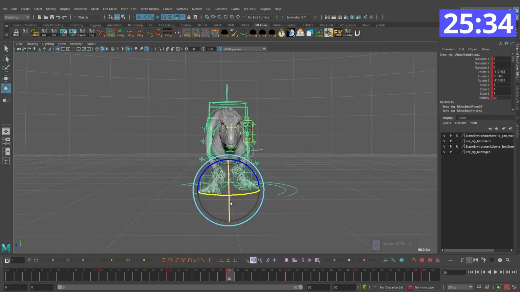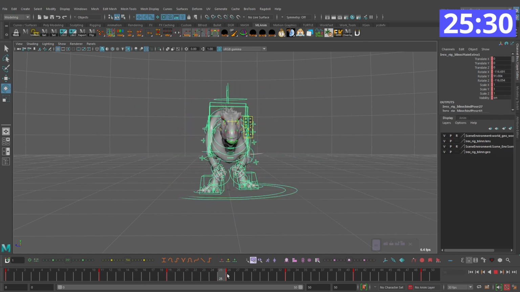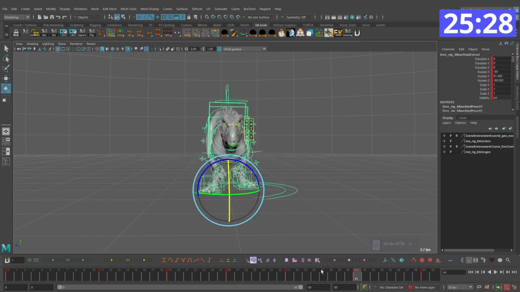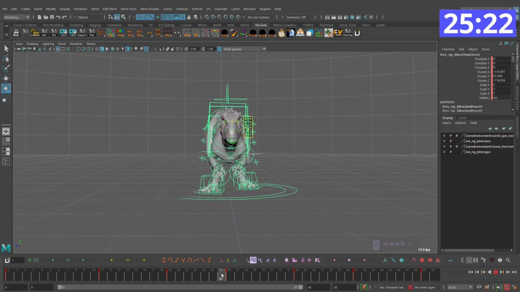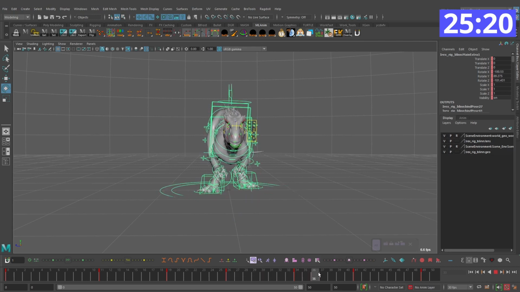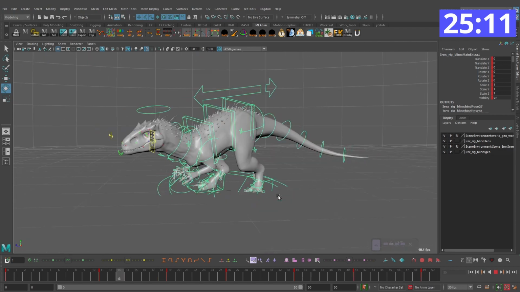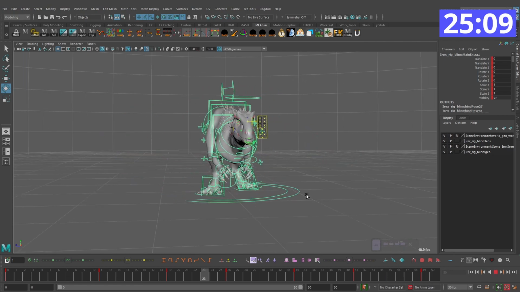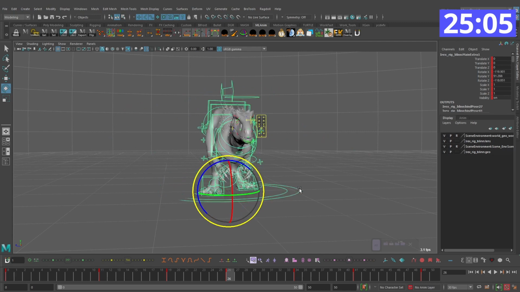And then here, maybe I'll rotate up. And then here, maybe start to settle it, rotate it down. I'm also going to think about translation on this action.